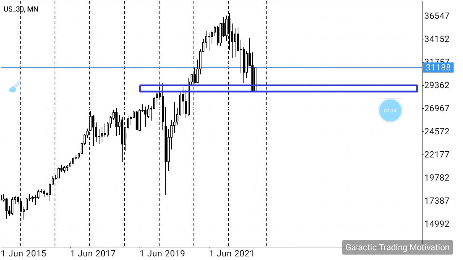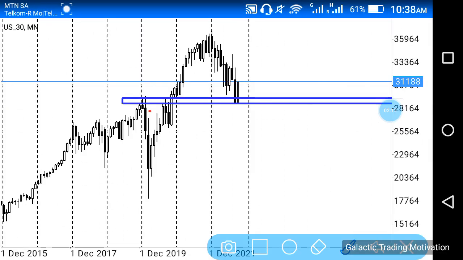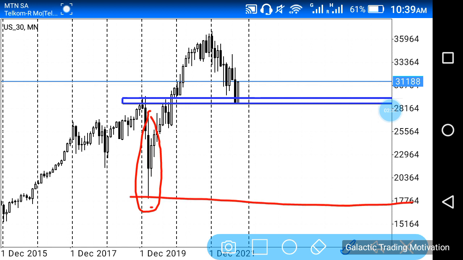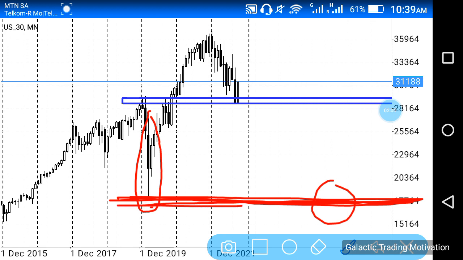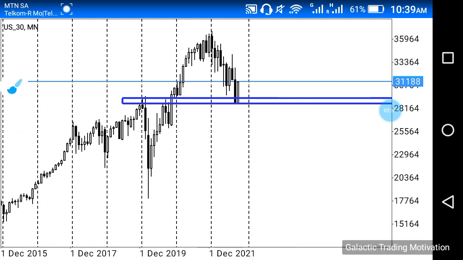However, before I do so, let me just also point out that we had this candlestick over here. It is a bearish candlestick with a relatively small body and a long lower wick, and this tells us that at this level over here we have a lot of liquidity at that point, and that in the future we will see price come down to this level to grab that liquidity, and that is because liquidity represents money. However, having said all that, we don't know when this will occur. It might take a decade, it might take a couple of months, whatever, but nonetheless at some point the market needs to head down to this level to grab that liquidity, right?